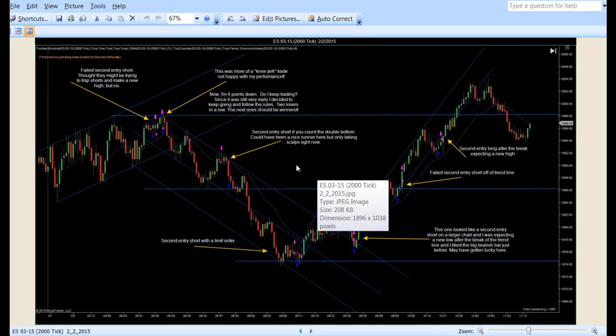Okay, a trader sent me this chart. I'll read you his email real quick. I just wanted to share this because I think it's very helpful. This is what he sent me. He says, "Hey Mac, thought I would share this. Started out with back-to-back losses, but ended up with a small profit today. Just goes to show that it can be done."